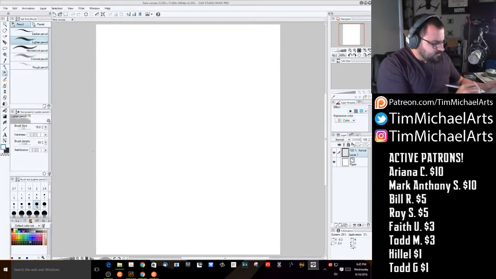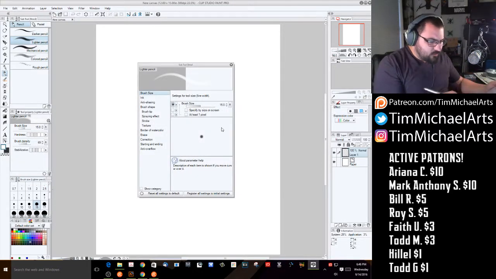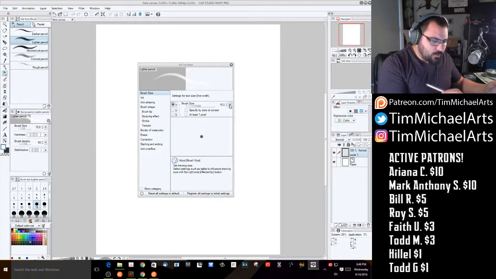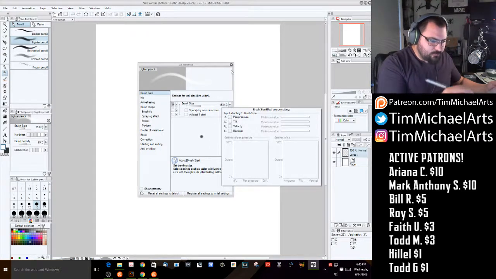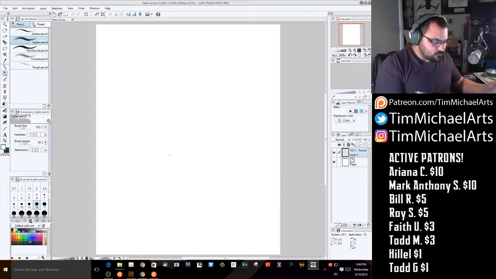I should have checked this before I got started, but I'm going to see if I can quickly adjust a pen or duplicate a pen or do something so that we can try it in two different ways. I'm looking for pressure settings. Here we go. Okay. So I'm going to do two different drawings. One's going to be with pencil pressure and one's going to be without. I want to see if you can see the difference, okay?